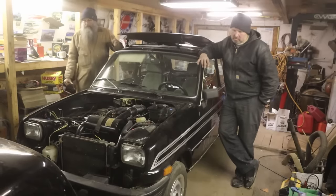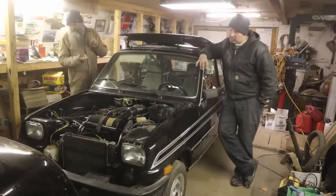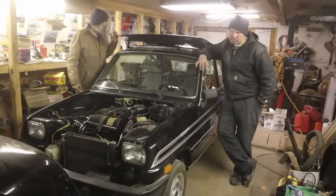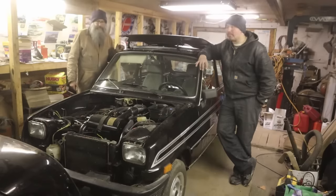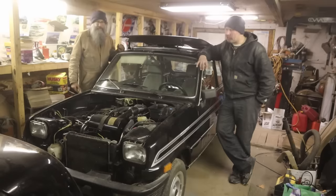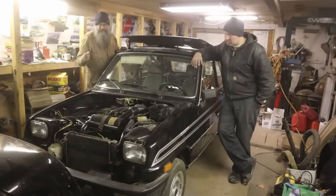And so we're going to start with that, and then we got moldings to take off, lights to take off, all these stick-on things on the side are going to come off, and just a basic strip down. We're not going to change the world here, but I want it to look nice. So let's start. You take that fender off, and I'll take this fender off.